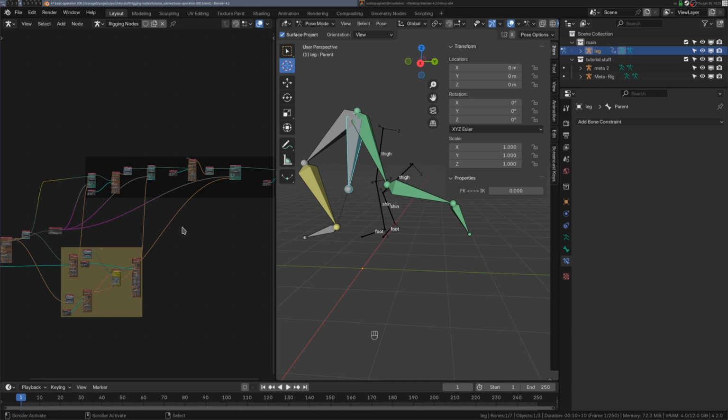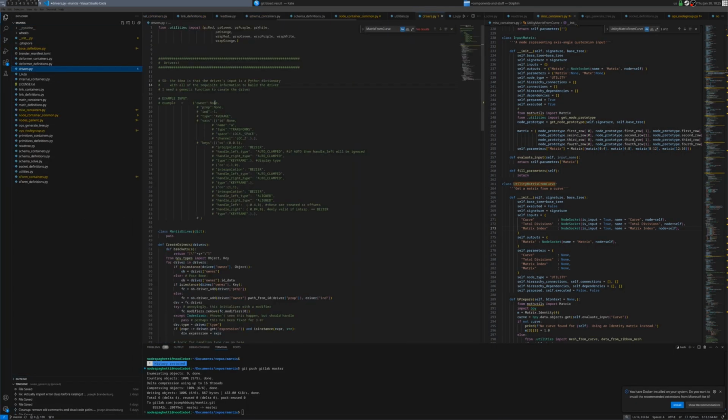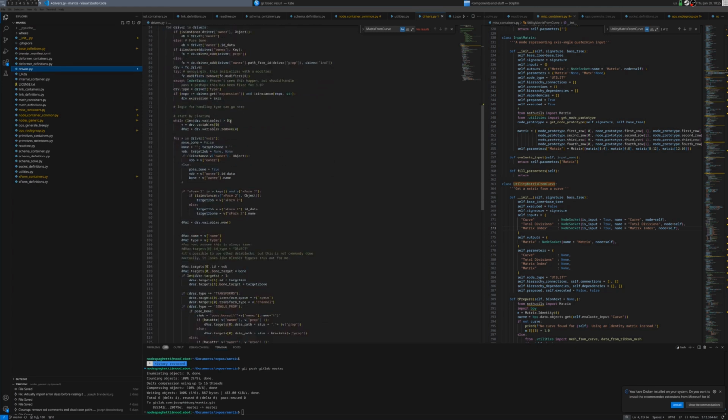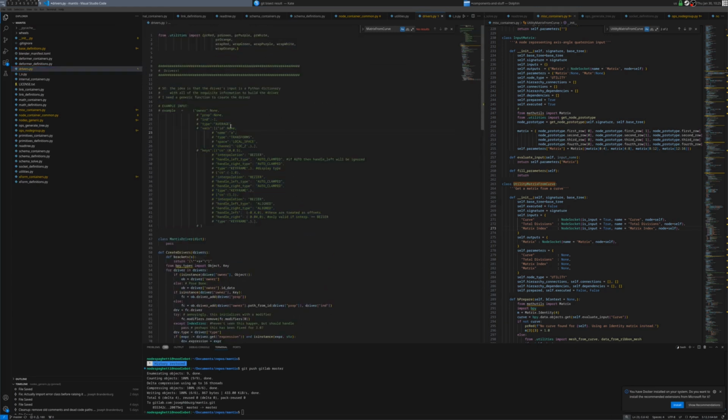I have in production written Python scripts to add the drivers and edit them. And that's actually really hard to do. I'll show you the file that I have here in my add-on where I do it. And you can see there's a whole lot of complicated stuff here that goes into making a driver from a generic template. You don't want to have to deal with that, right?